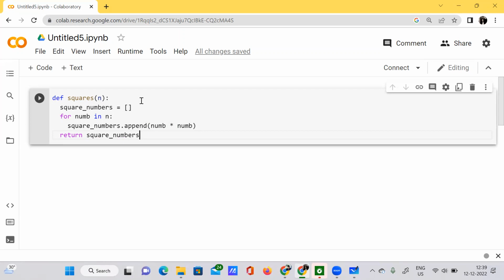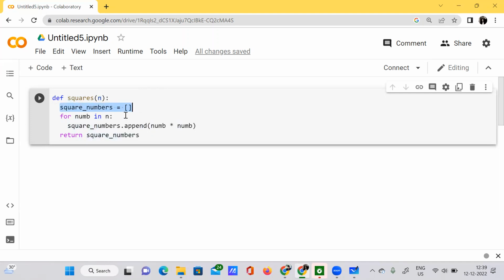Okay, so here, see here, I have defined some kind of function. This function is used to square the numbers. For example, this n is nothing but the number of elements that are passed inside this particular list, that is the square numbers, right?